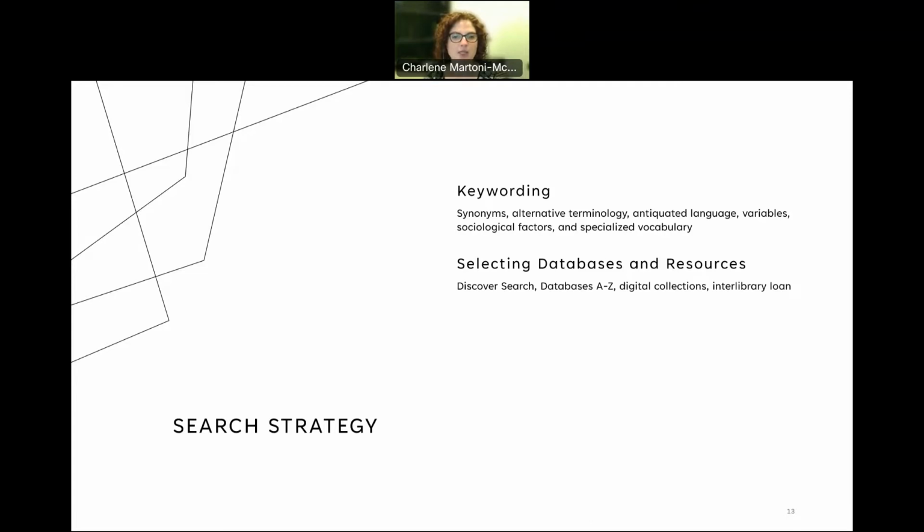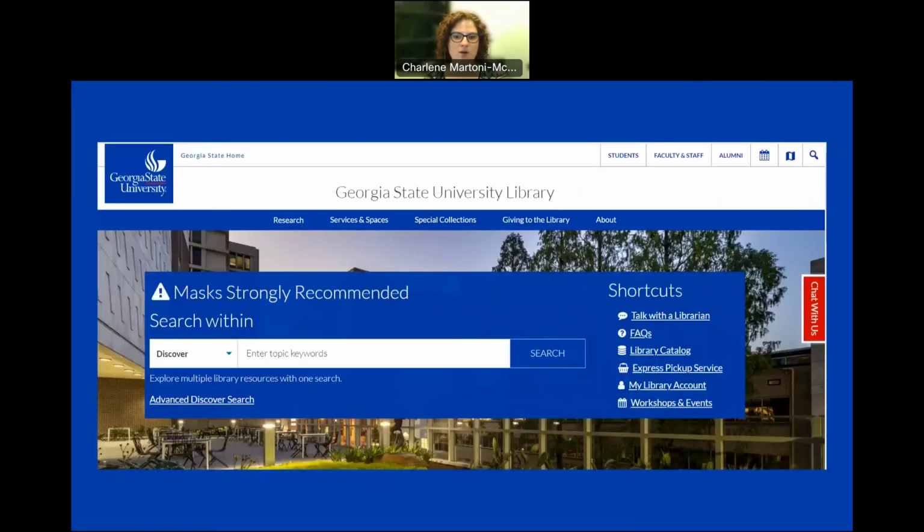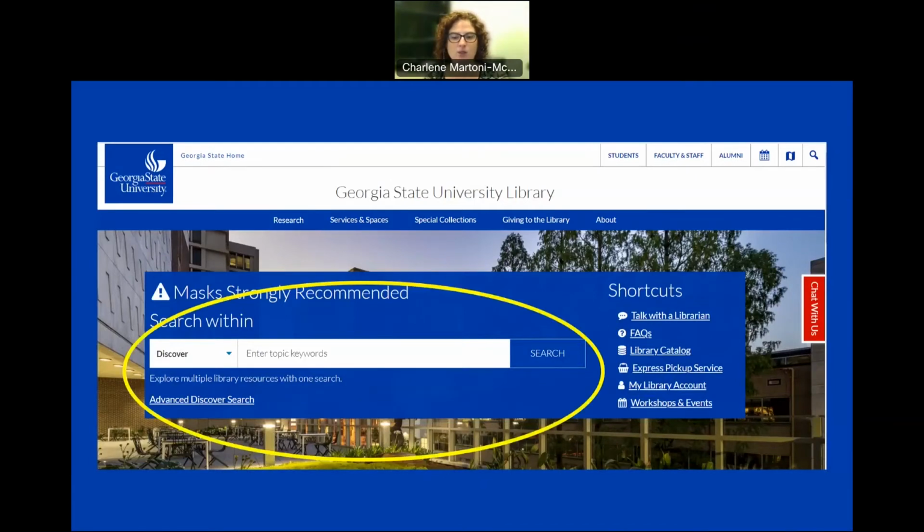So to select a place where you can get your information and put your search strategy into it, you can go to either our Discover search, which is really useful for a beginning point for your research because it searches several of our resources all at one time. Though it's not very robust, it's not very specific. And I would encourage you, instead of using just the base bar, which is white, going into the advanced search because it will help you to break apart your research concepts in a more effective way.